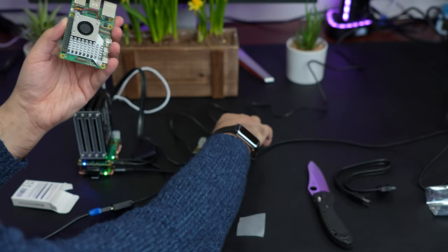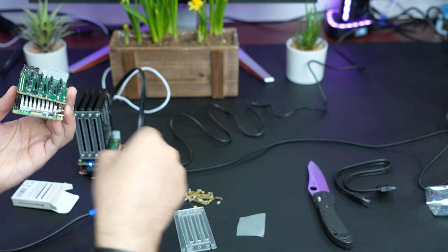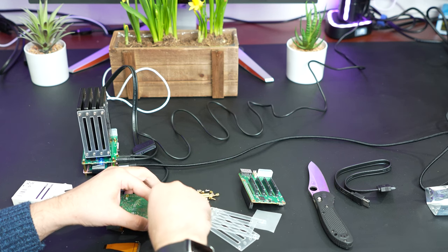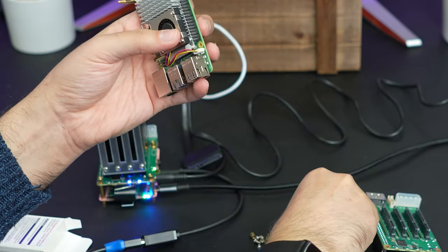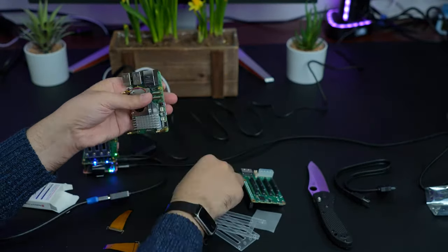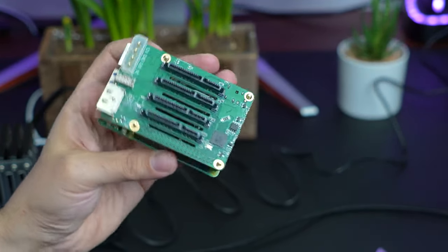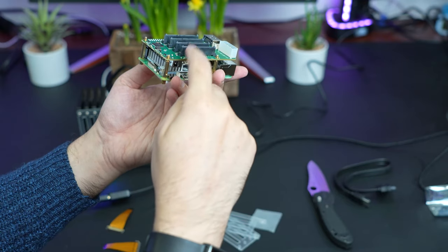The next thing to do, that's the height. It can go both ways. Okay, let me do this real quick. I'm not going to use the backside, I don't have any plans for the backside, so I will use it this way. So this is all I'm doing, okay? There you go. That was easy and smooth. So you will end up with this. You already have the Raspberry Pi 5, you have the cooler installed, and you have the hat installed, okay?